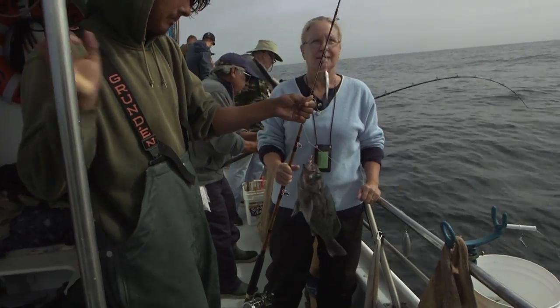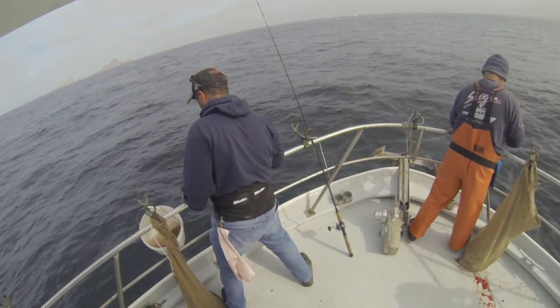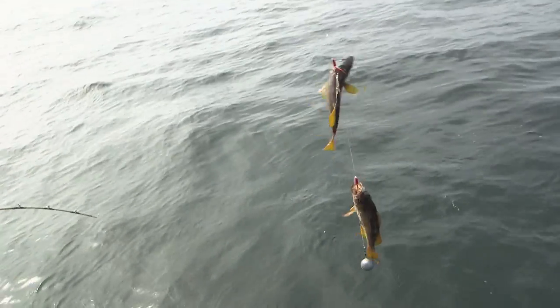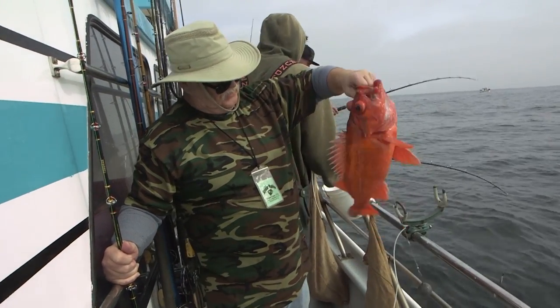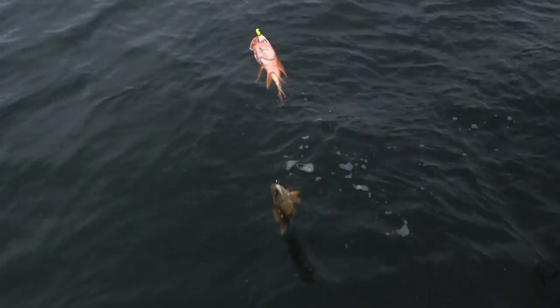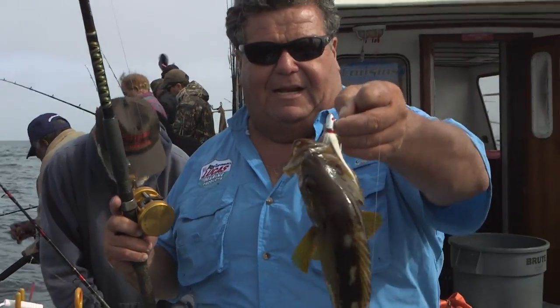25 pounds at least! Right over there — got a double. Nice fish out here by the Farallon Islands, this is my first nice fish today. Here comes mine right here in color. Got a double! I know what this one is — oh, it's a little red snapper. There's another canary — we have to let that one go. So that's a canary; we're going to release that one. Here's a little rockfish caught on a B-52 bucktail with Pro Bait Seasonings, fishing two bucktails.